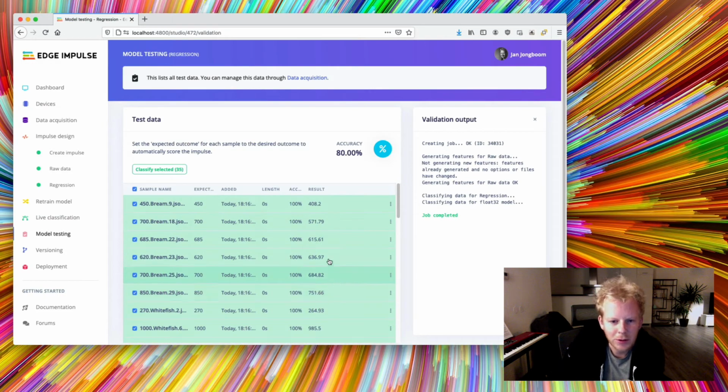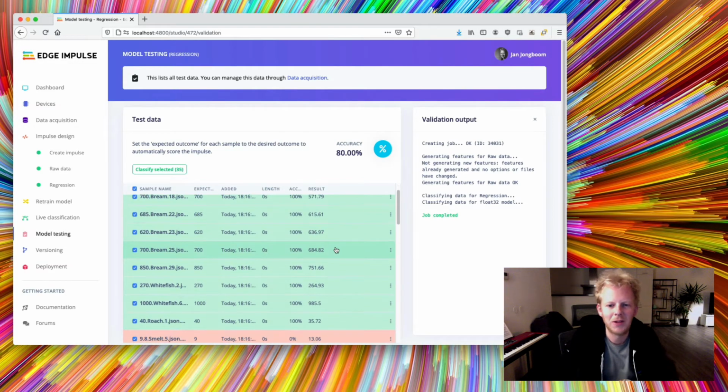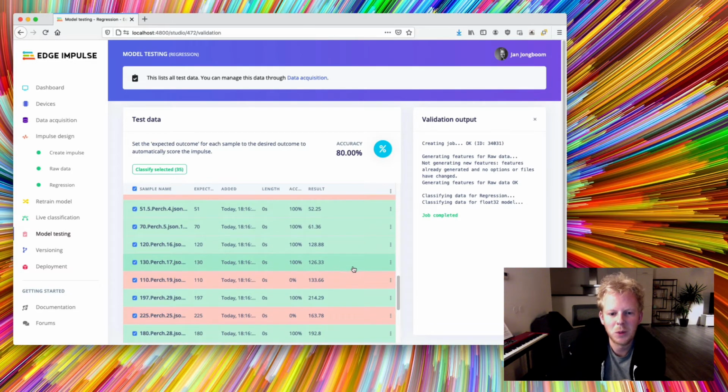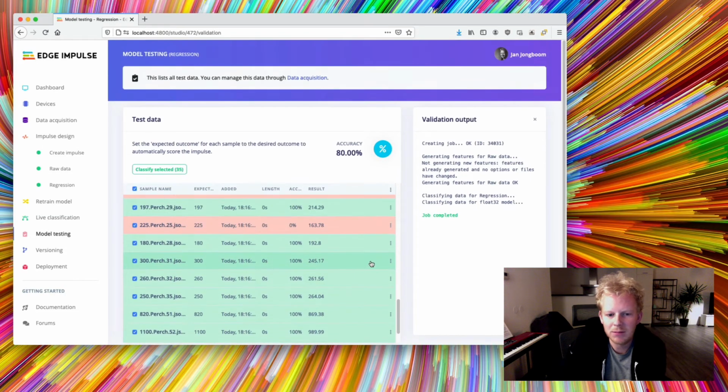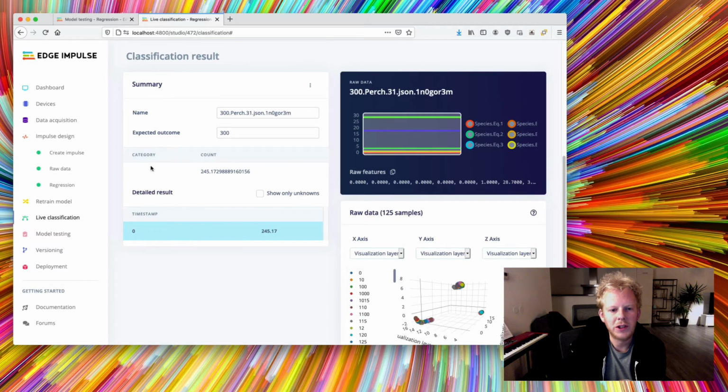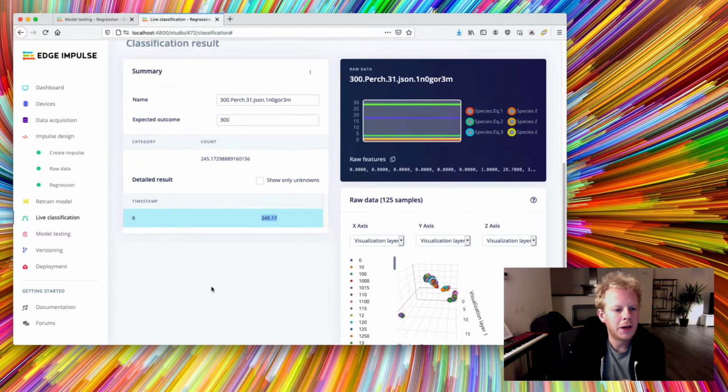Similarly, if you have a really big one, maybe somewhere like here 685, we predict 615, that is not too great, and here 700, 571, it's not that great either, so we need to rethink that a little bit. But actually 80% of our samples are classified well within that range. And as with everything, we can just drill down into the classification here. We see our detailed results, so at time 0 we figured this was 245.17, and we show that as well here in the raw data field, so we can look at some interesting things. Beautiful.